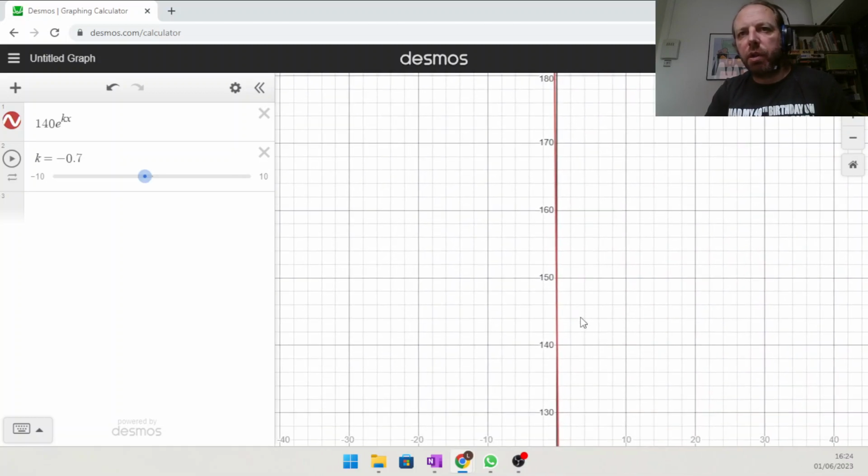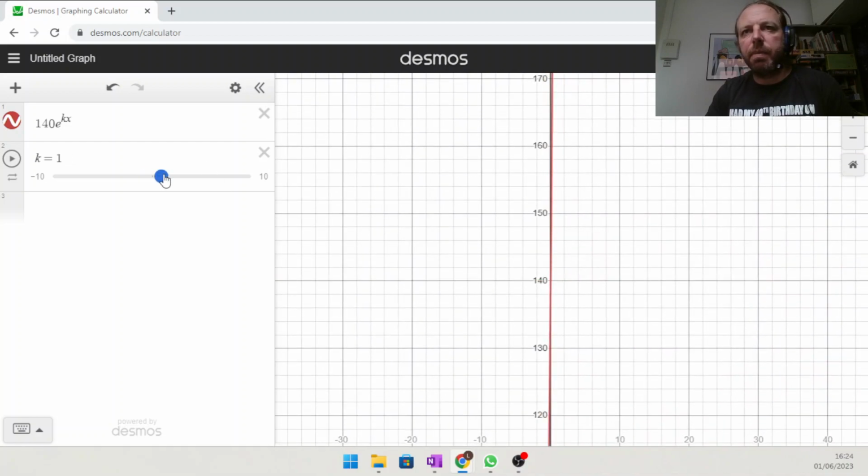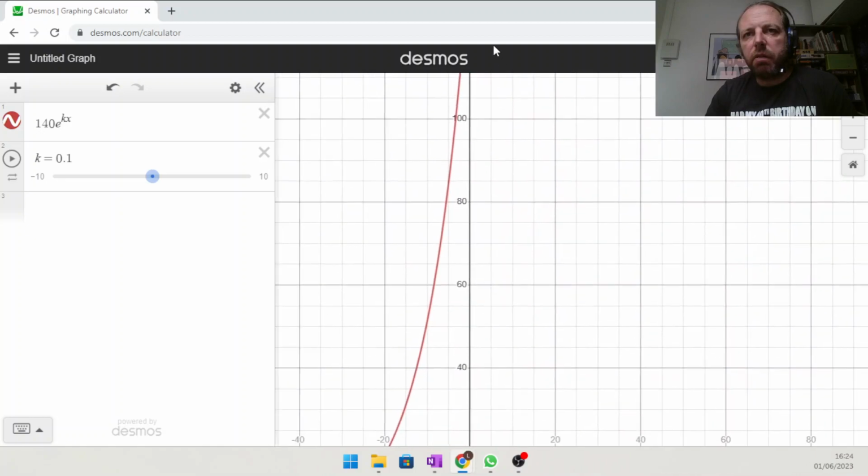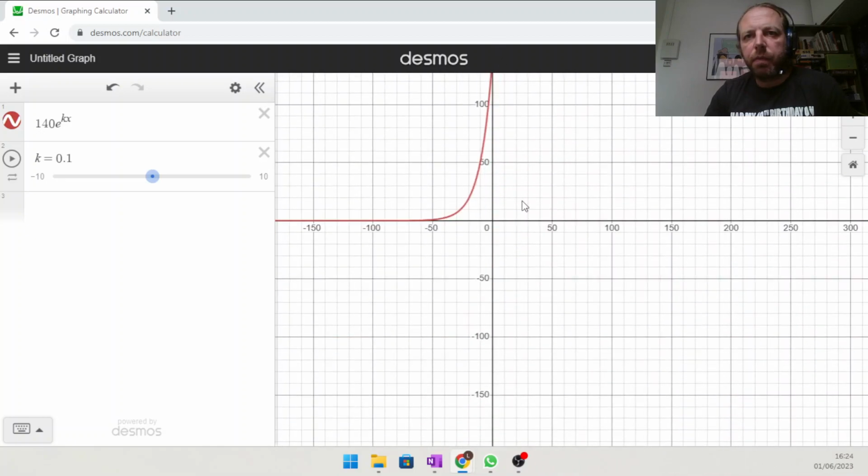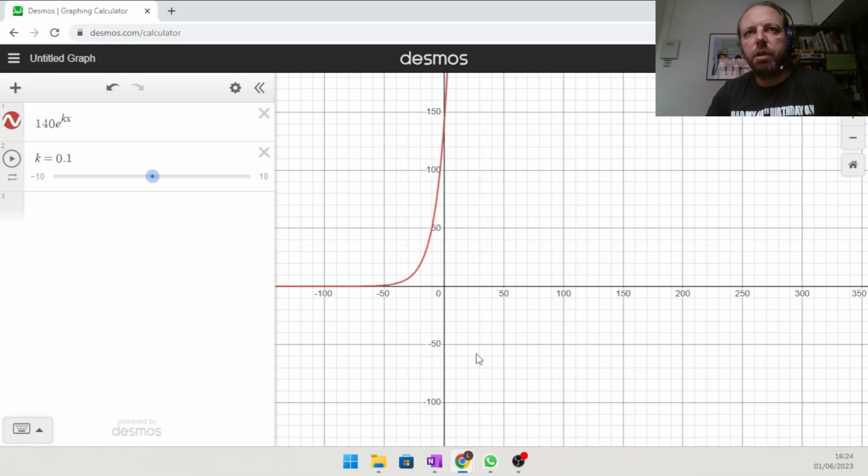It should also cross up here at 140 on any of the values for k. It's always crossing at 140 because that's where it starts its decay. It's going to be 140 coming down and we want it to go in. It's got to be a negative so that it comes there. It doesn't sit in this quadrant at all. So in the negative there you can see that you get the decay profile that you want.